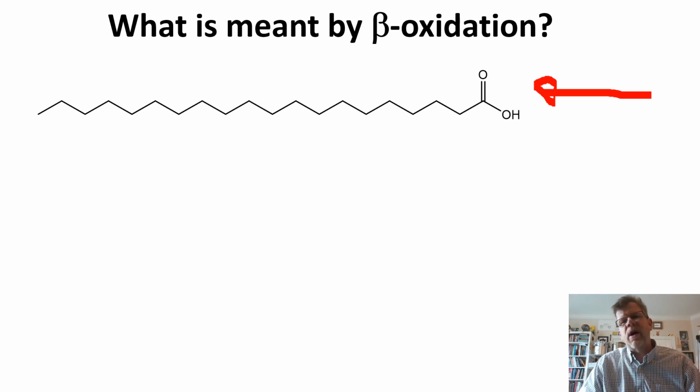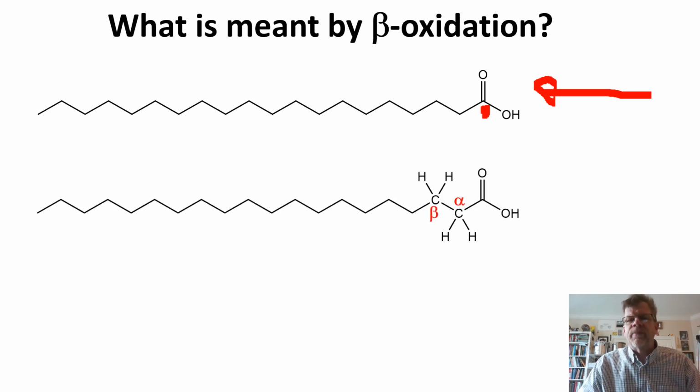To understand what beta oxidation is, we have to look a little closer at the structure of these fatty acids and the representation we put upon the carbons as they show themselves in distance from the carbonyl carbon, which is, as we know, right here. So let's open this up a bit. And what is beta oxidation?